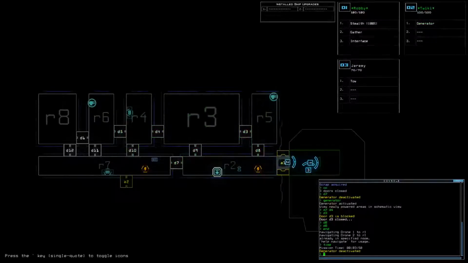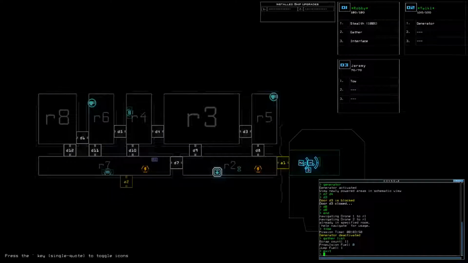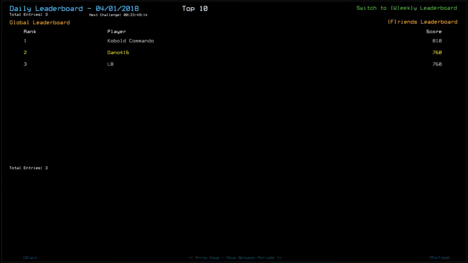Done in under 4 minutes with 11 scrap, 1 jump fuel, and an untowable ship upgrade. So, 760 could have conceivably been 800. 810. So maybe Cobalt Commando got ship scan on one of those terminals and took a couple of stray drone rounds. Or maybe a higher drone HP, that could always be.